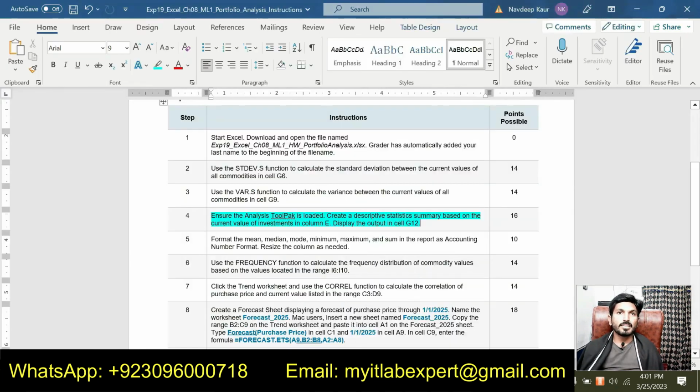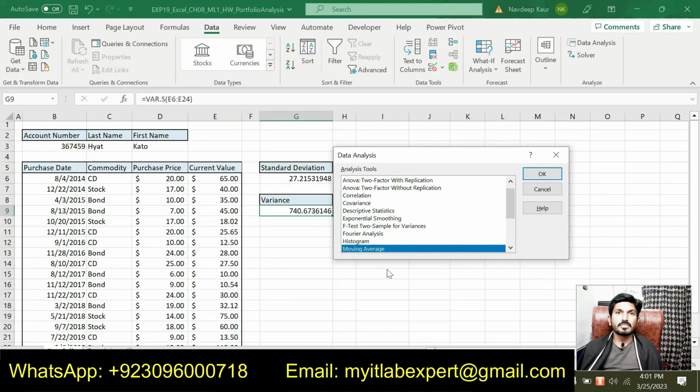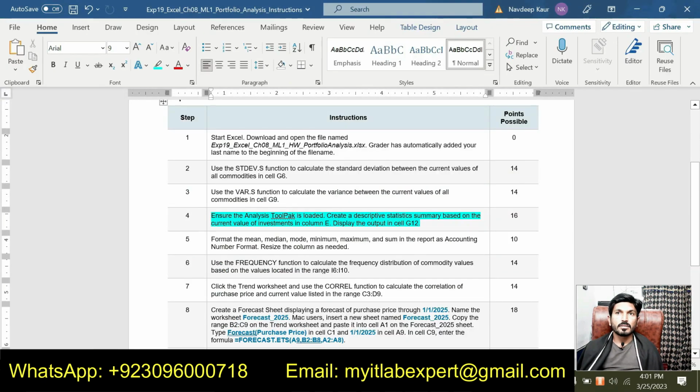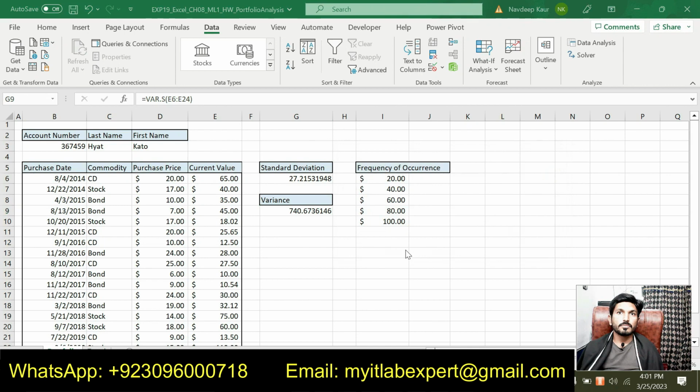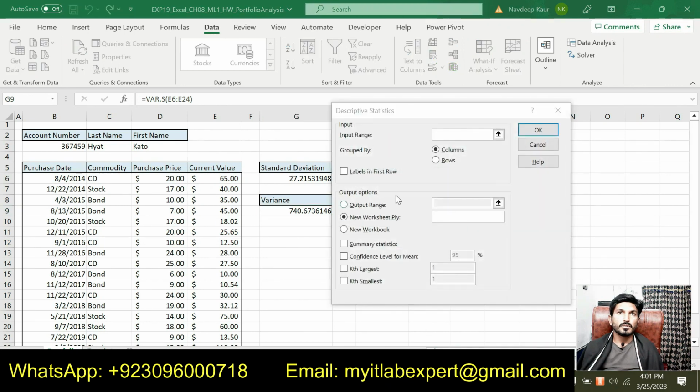Now we are supposed to create a descriptive statistic summary. So I will select descriptive statistics, based on the current value of the investment. Click OK. The input range will be the current values.